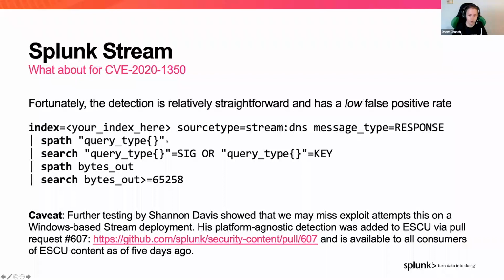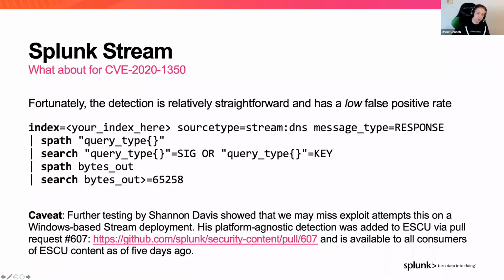I mentioned before that there's a field inside of the SIM that is not there for network traffic and that maps into stream inside the network resolutions data model. And that's the query type. But the connective tissue between stream and SIM isn't quite as robust as we want. And effectively, this SPath query helps pull it out so this is a little bit more searchable. So we're looking for either SIG query types or key query types. And when you dig into the write-up on Checkpoint, it could explain why, but I'd say the vast majority of people are going to be, from a proof of concept code perspective, effectively going to be using SIG.